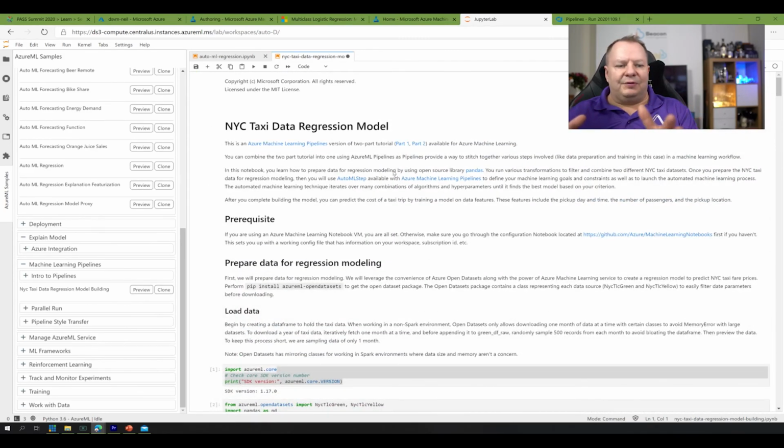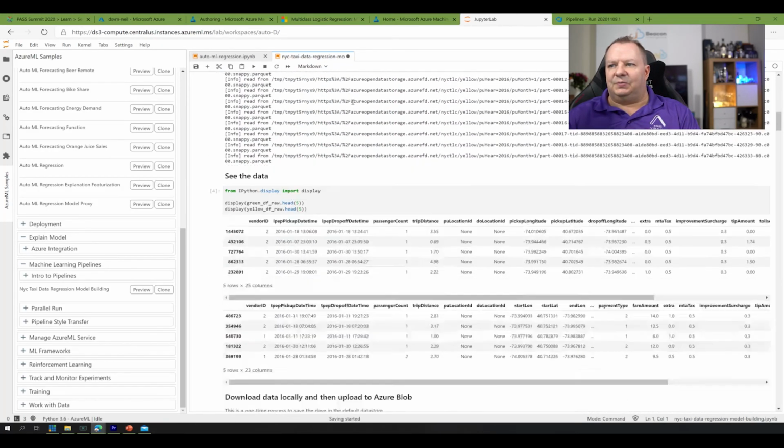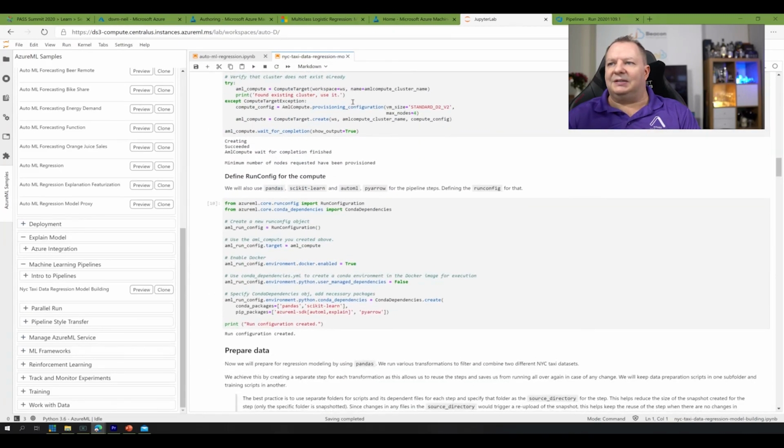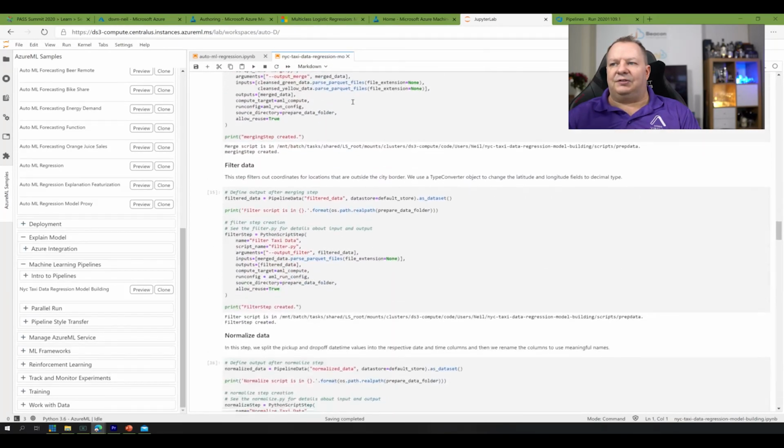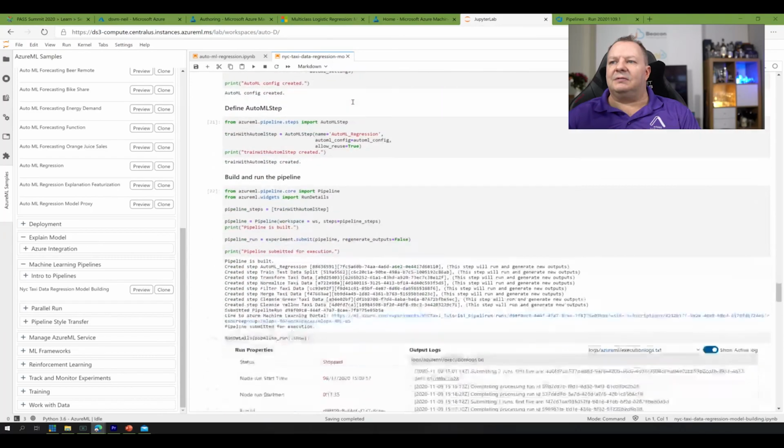Okay, so we jump forward a little bit to just see the progress of all of those as we are getting towards the end of the session. I've paused a little bit and waited for those to complete, and then we come back. So here we see the NYC taxi regression model. If I scroll down, you can see that it's processed through all those settings. And let's go down a bit further and show you some of the output of this.